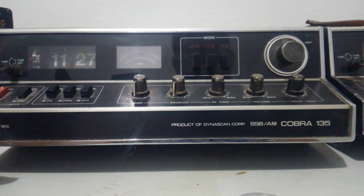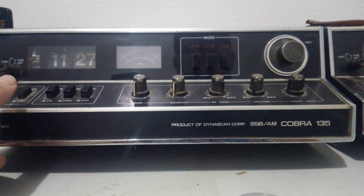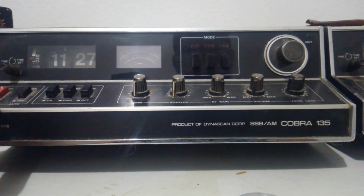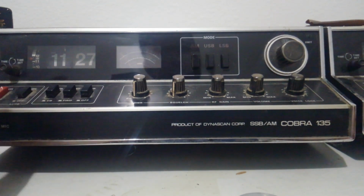I don't even know what they'll do, but if tested and working, I know they'll fetch $100 a piece, no problem. So $50 for both of them. I mean, well, $40 for both of them. I'm not going to turn down $20 a piece. And my goodness, you can't beat that for these radios.